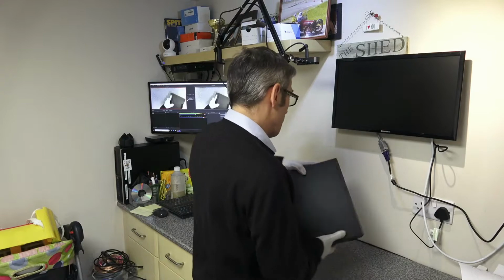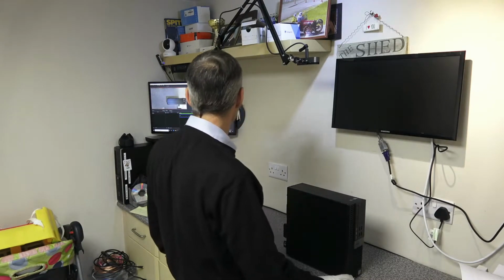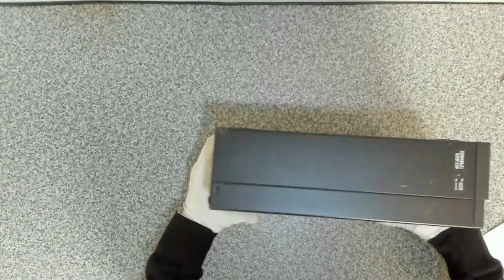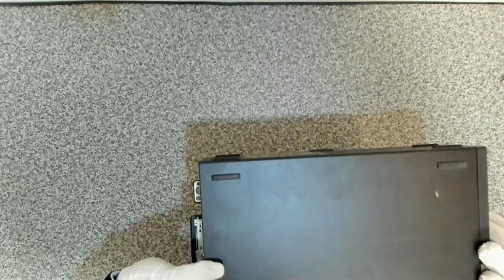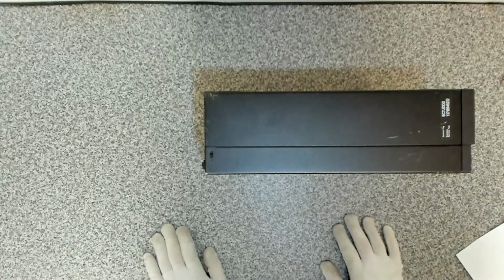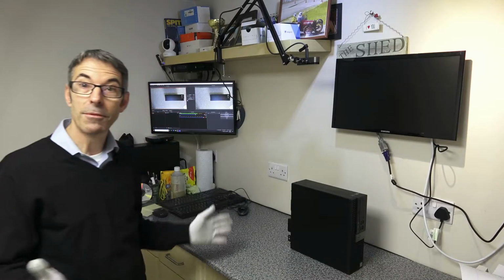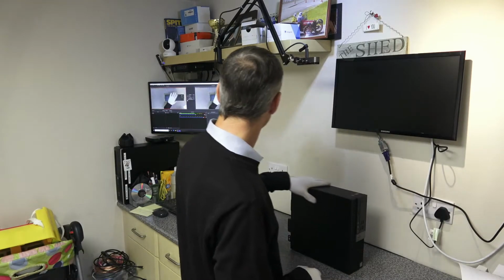In terms of next steps for this device, what are we going to do with it? Well, this is going to be a loan unit, as I said, for our customers. It does come with a few scratches. As you can see here on the case, a little mark there, a couple of scratches here, but on the whole the condition of the unit itself is very good. It doesn't come with any warranty obviously, but it's a fully working system, so this will be great as a replacement unit for customers, and at £150 you can't really go wrong with a 6th generation CPU.